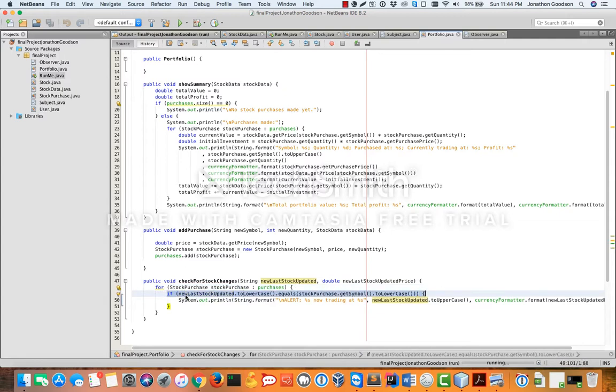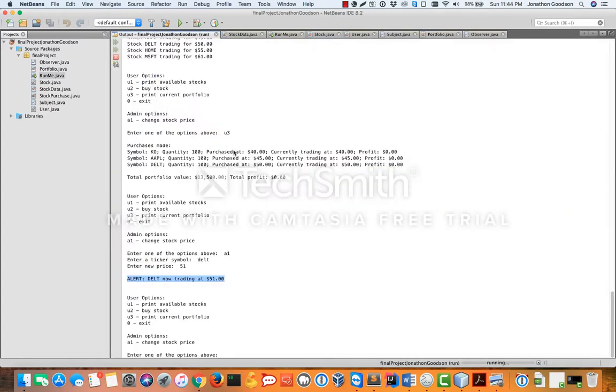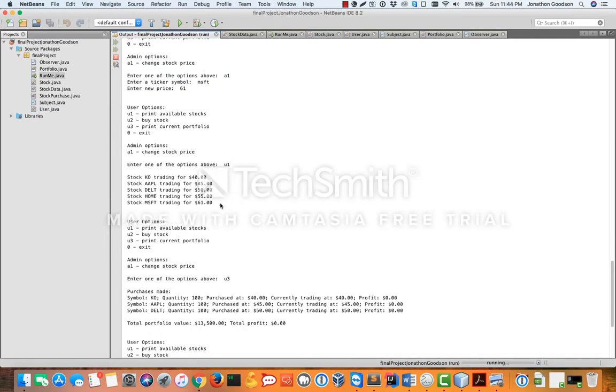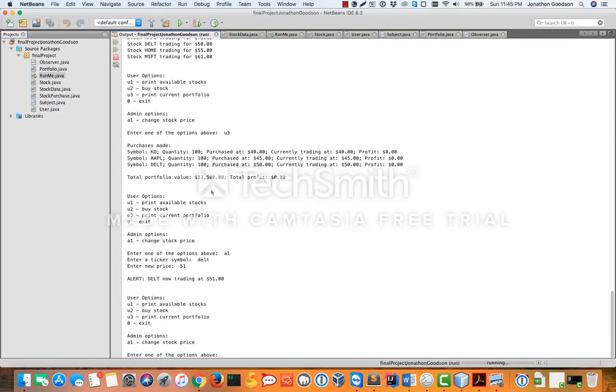This line here basically says, is this new stock part of the portfolio? Because we just don't really care about stock changes for stocks that we haven't purchased yet. And that's what we saw earlier when we changed Microsoft to 61. Notice when we did that, we did not get an alert. However, when we changed the price of Delta to 51, we were alerted because we did in fact own Delta stock.